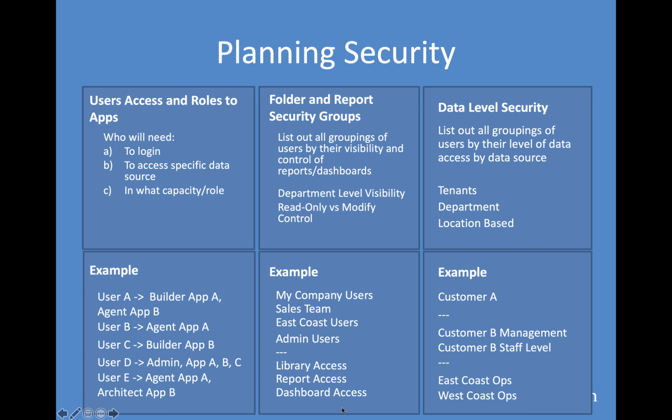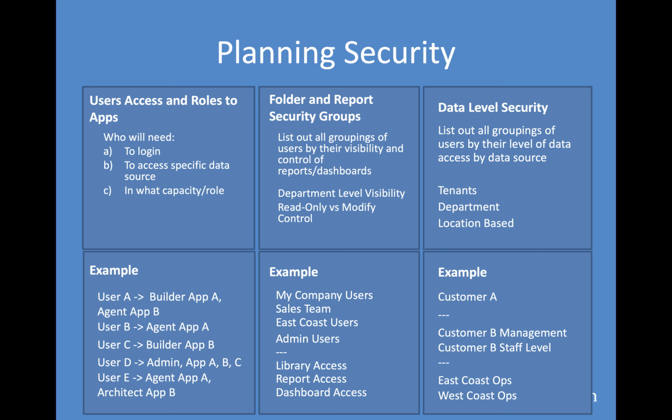And I gave you some examples here so you can see them. These groupings also might be by components in the product. You might say, okay, these people I want to delineate who can have access to what in the library. I want to delineate what reports they can have access to, and also at the dashboard level.